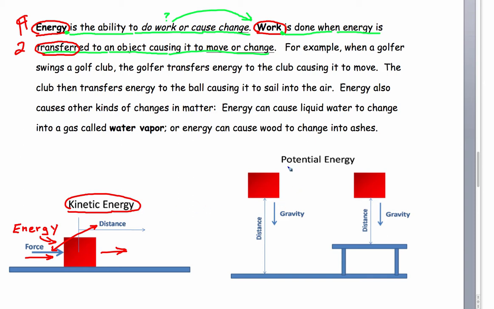Okay, in a little different sense, if we think about potential energy, potential energy is when an object has a position against gravity, and we will say here, the force that's going to actually act on these objects is gravity. Okay, so we're not going to deny that. Gravity is the force that's acting on these objects. However, gravity isn't going to act on the objects, at least not to make them move, if the objects are already sitting down here on the ground or sitting down here on the table.